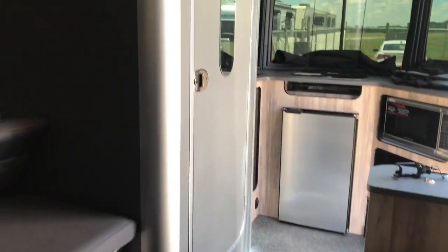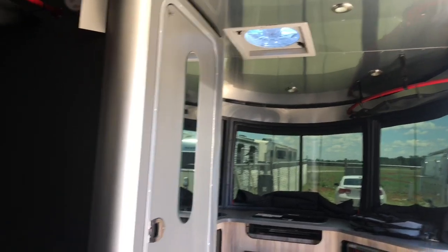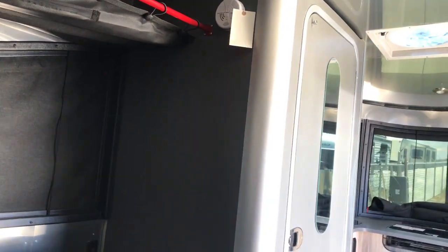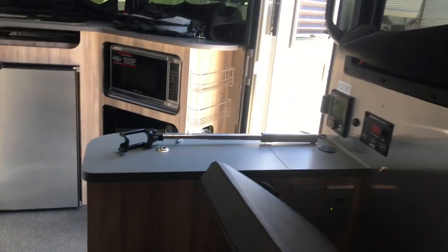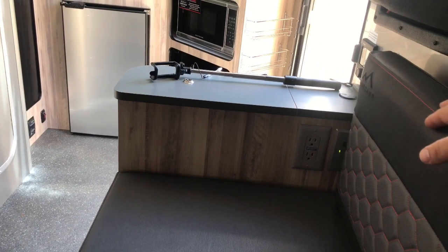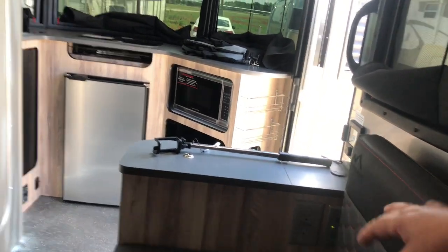So that way you didn't have to worry about your canoe beating the fire out of your house as you're going down the road. Now, I'll tell you one thing I have not figured out is where the TV is supposed to mount. Or maybe they don't want you to have one in this particular unit. I do not know. I have been trying to find where the TV hooks, and I cannot find it. To me, this would be a great area to put a TV, but I have not found any way to hook it up. Now, let's see. Right here, you've got some outlets, and you've got this small little countertop space here. So I guess in theory you could put a TV mounted on this, but again, I've not seen one.